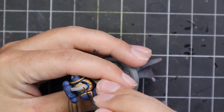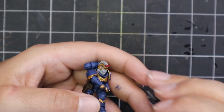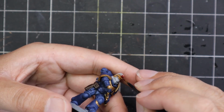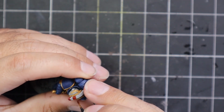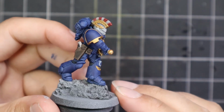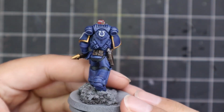When I looked up what champions' helmets are supposed to be, most of them are gold. I feel like veteran helmets for gold is a very Blood Angels-y thing, and I didn't want to do that. I much prefer the white helmet, gold trim, and then the red and white accented plume going down its helmet. I just think that is one of, if not the nicest looking helmets that you can do for a Space Marine. Even before I shade the miniature, the helmet already looks awesome.